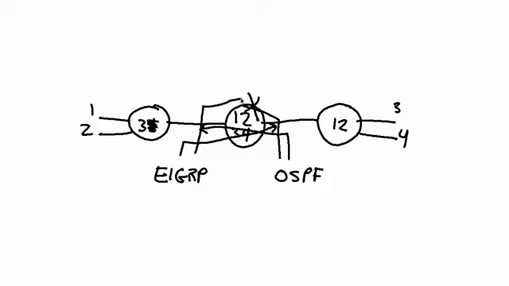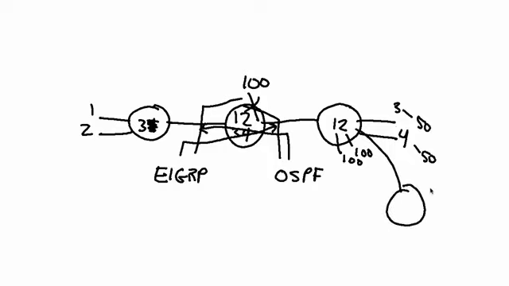Redistribution also allows you to tag routes. So if you wanted to tag a route, let's say tag 100, it would be known by that router as 100, and let's say the other routes 3 and 4 were tagged as 50. Then if these routes are shared throughout the network in the OSPF area, they would keep these tags and they would be aware of who is tagged as what.